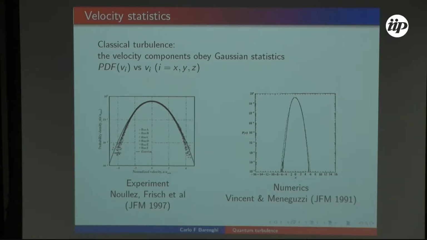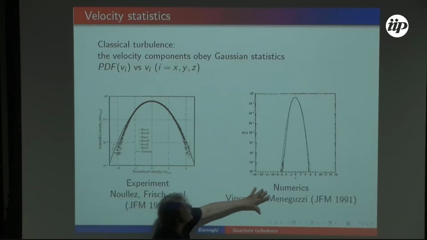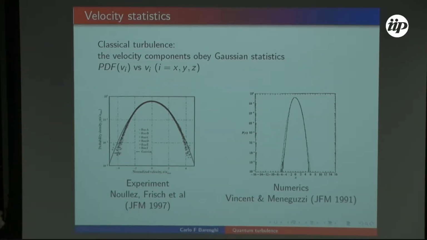But there are other properties of the turbulence which are worth looking at. For example, a very simple one is the velocity components. Are they small? Are they large? So one can simply measure them and construct a PDF, a probability density function, essentially a normalized histogram. So take the x velocity component, measure it thousands of times, and make a histogram. So what does it look like? Well, it has been known for many years that in ordinary homogeneous isotropic turbulence, this kind of histogram is Gaussian. So you see experiments and also numerics give nice Gaussians of this histogram.